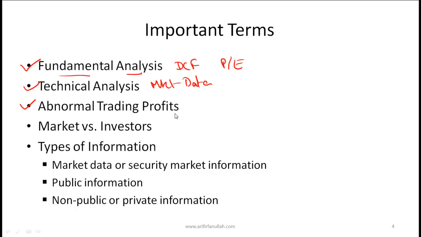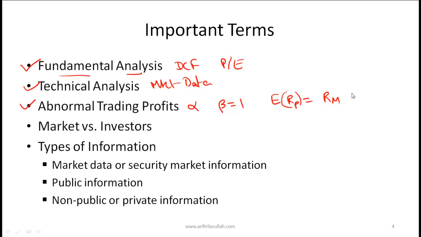Abnormal trading profits essentially refers to generating a positive alpha, and we talked about this earlier in equity. So Jensen's alpha is the excess return over what you might expect. Let me explain with an example. Let's say you build a portfolio with a beta equal to 1, and if beta represents the riskiness or the systematic risk of the portfolio, if the systematic risk of a portfolio is 1, then the expected return of that portfolio should be equal to the market return. Why? Because the market has a beta of 1. So if you build a portfolio with the same level of risk as the market, then the expected return of this portfolio should be equal to the market portfolio.